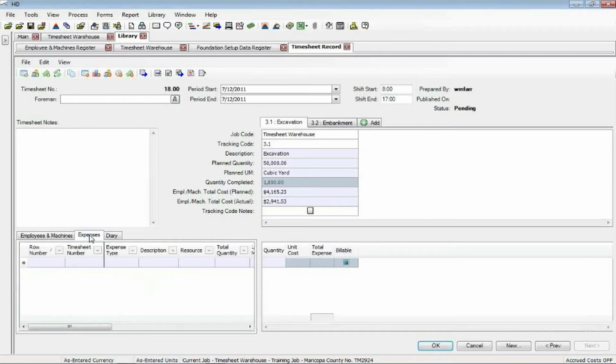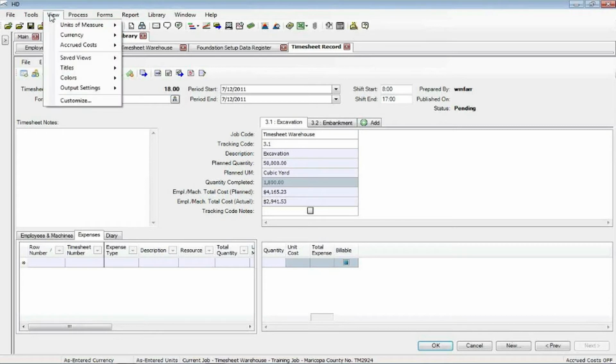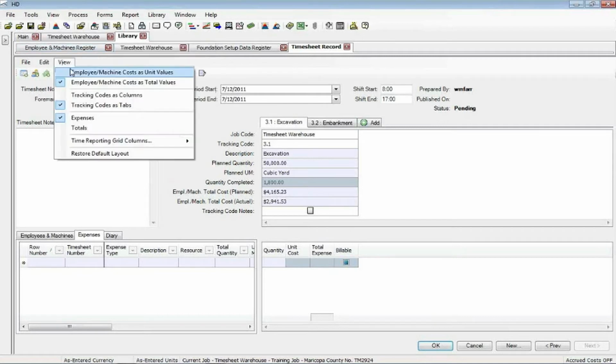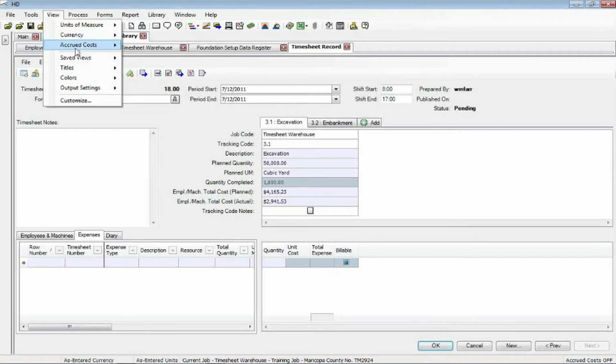What the expenses are is the ability for you to enter in additional costs other than just the hours charged for labor and equipment, employees and machines. Now, when I talk about expenses, that brings up another subject, and it's called what we call accrued costs. So down here in my bottom right, you can see maybe it has accrued costs and it says it's off. I'm going to go back up here to the view where it has accrued costs. Now you notice that we have your cost categories. So I'm going to turn this one on, and my rental. Then I'll bring it back up again and show you.